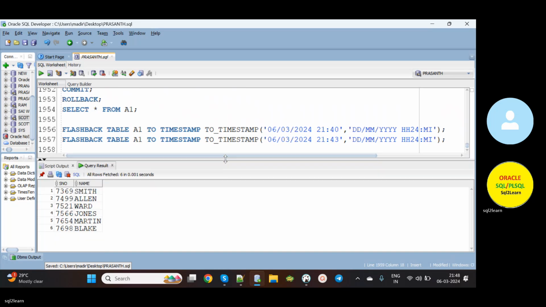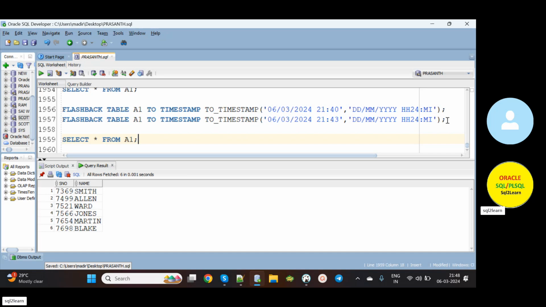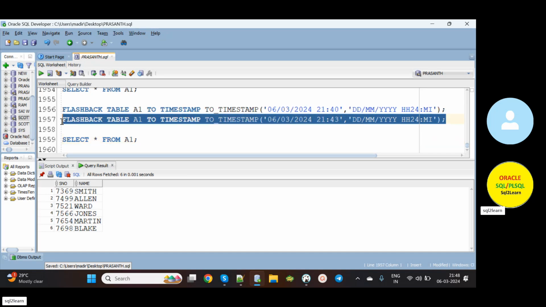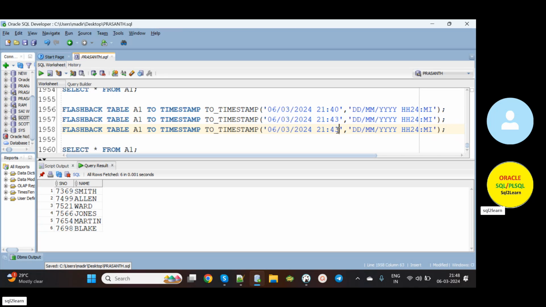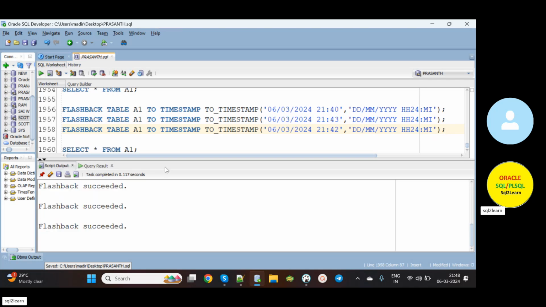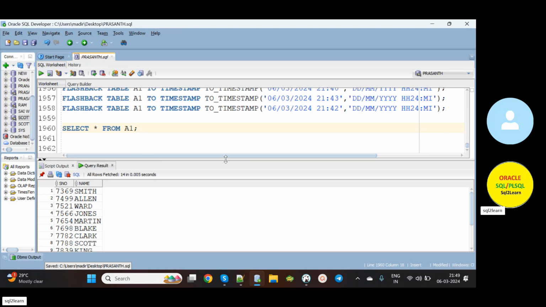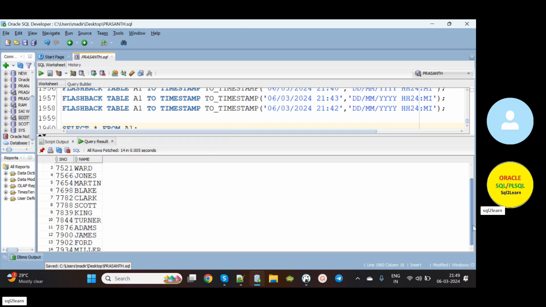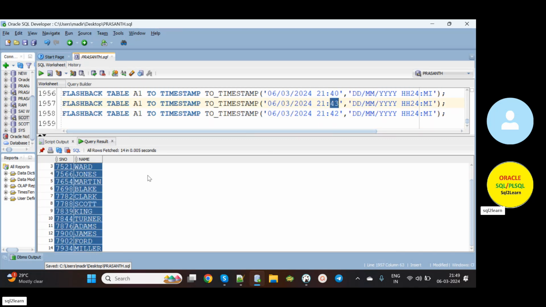See, at this time how many records do we have? Six records. But I think around 42 maybe we inserted. So I will write that. That means see how I am moving my operation. At 42, maybe I inserted my records. We'll see. Yes, we got our data back, because we are simply moving. So at 42 I inserted 14 records, and at 43 minutes I deleted some records.